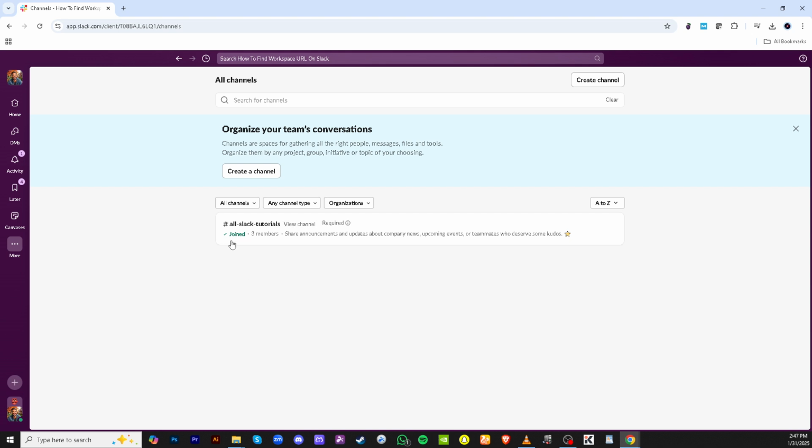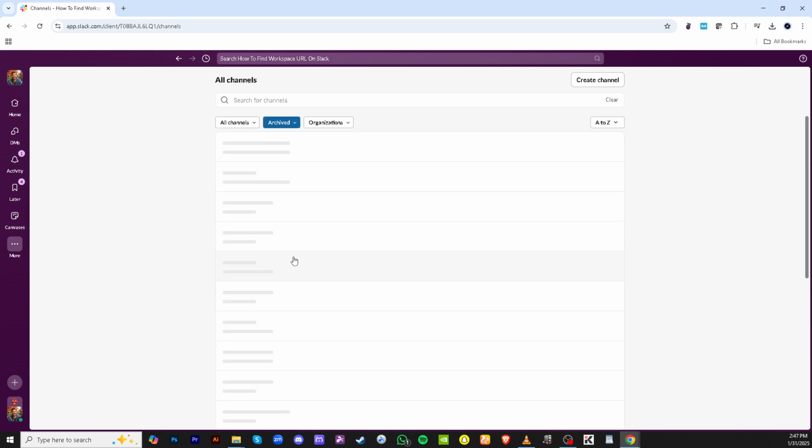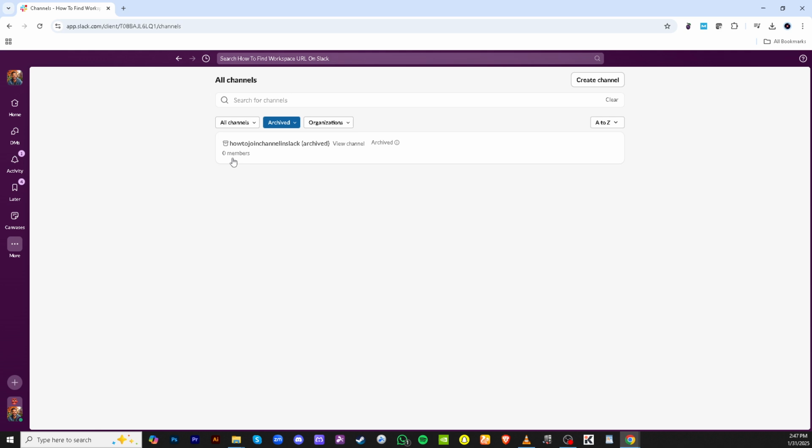When you're having a look at the channels, take advantage of the filters in the drop-down menu. You'll have the option to check channels by type, whether it's public channels open for all or private channels limited to certain members. Click around to explore. Understanding the type of channel is crucial because different channels might have different permissions and rules for joining.